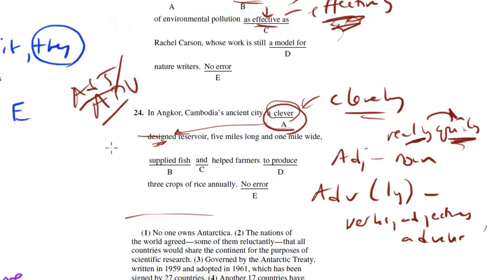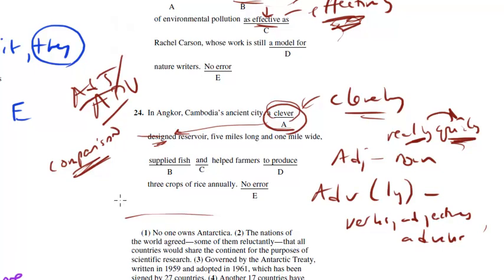Now, there are some other errors I didn't get a chance to look at. They're very minor. I don't really want to put them in their own category, but they do come up. Those include comparison errors, as an example. Yeah, that's about it. But these are the major 6. If you can learn these 6, you're well on your way to a really great score in this grammar section.